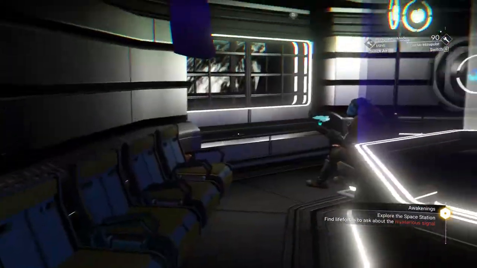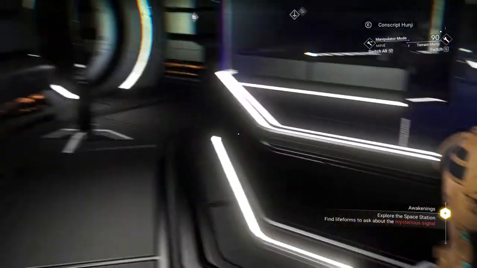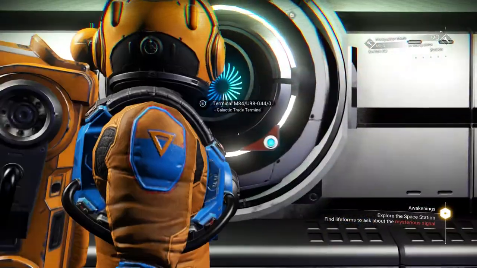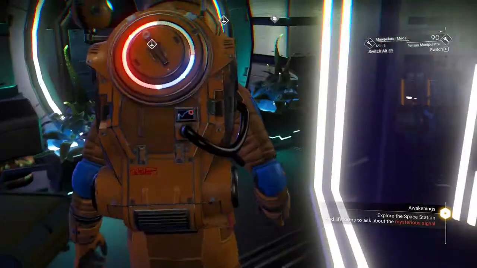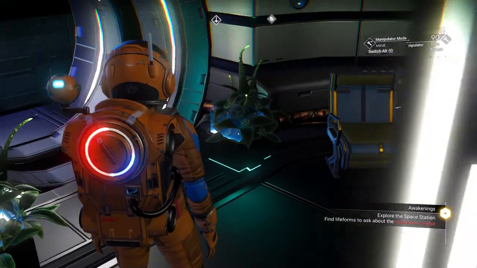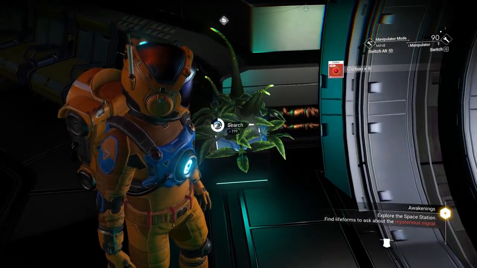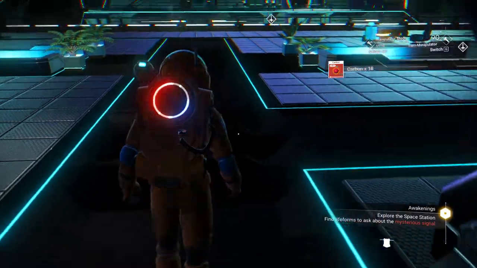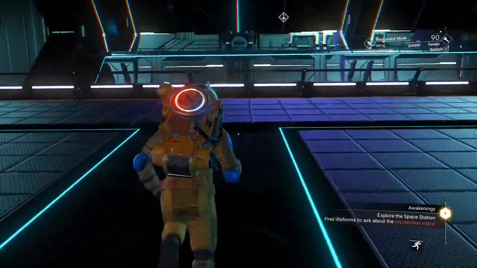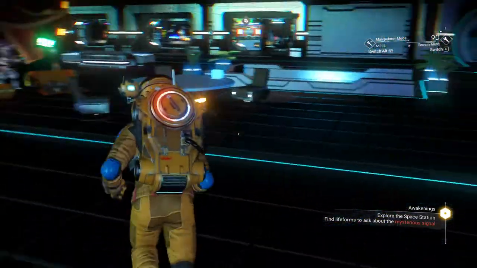All right, well, now we know where he is. I'm not talking to any more of these people in here. There's a trade terminal in here. If you search these plants, you'll get carbon. Now, that's not always the case, but sometimes it is. Any planes land? It looks like I missed one. Again.